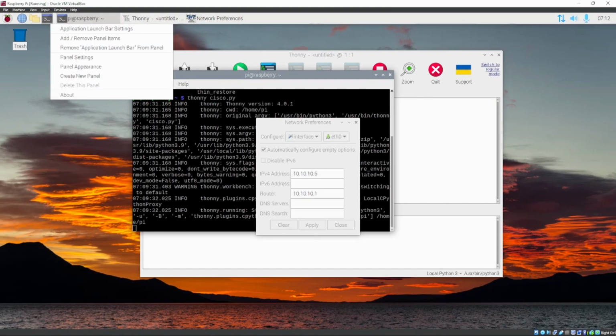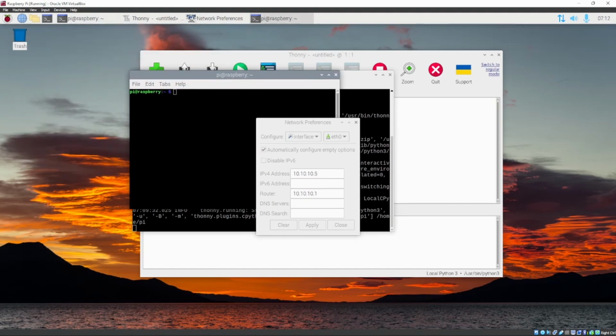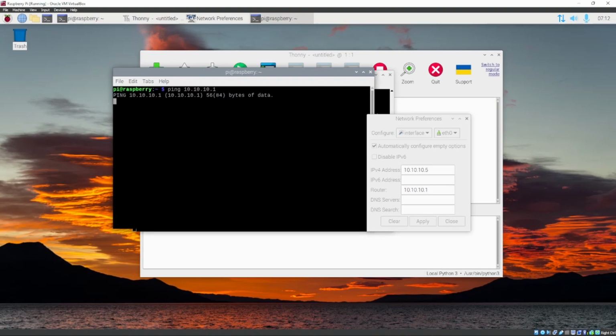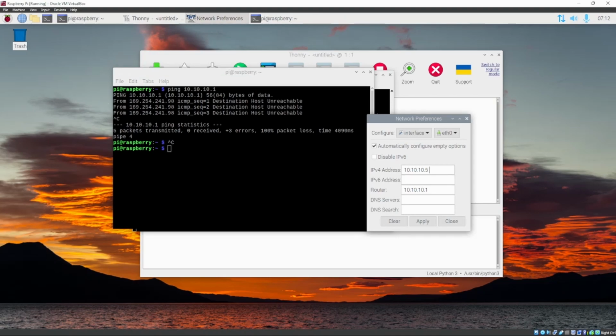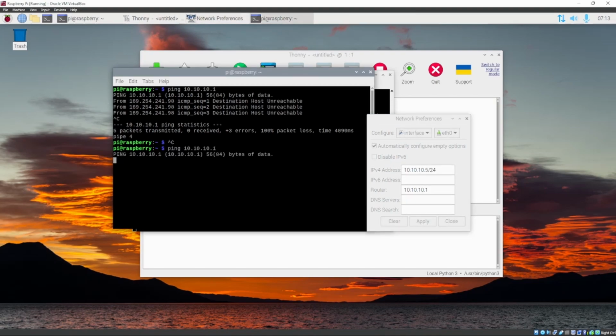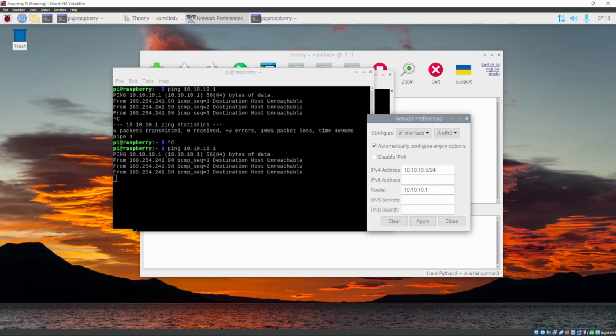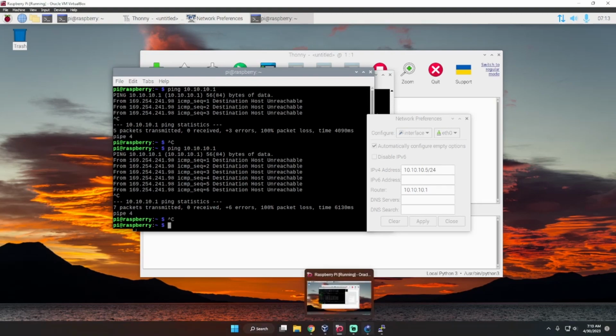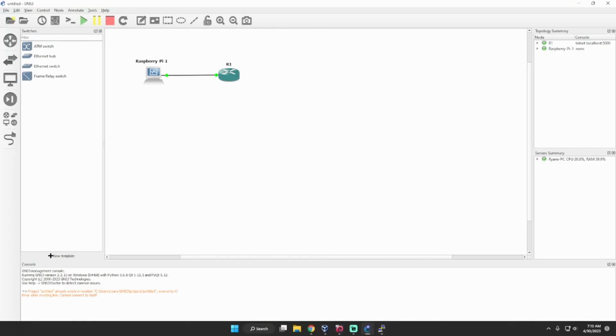Usually I just do it through DHCP. I didn't think so. Do I need to put a /24 here? Is that how I do it? It doesn't make sense to me to do it like that. And it is no shut. We do have it connected right now in GNS3.